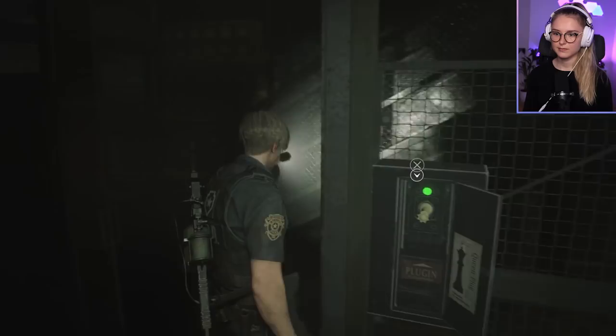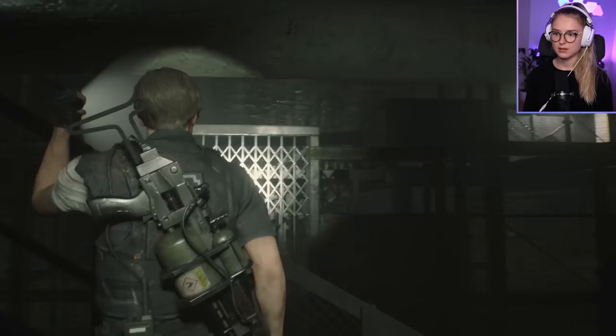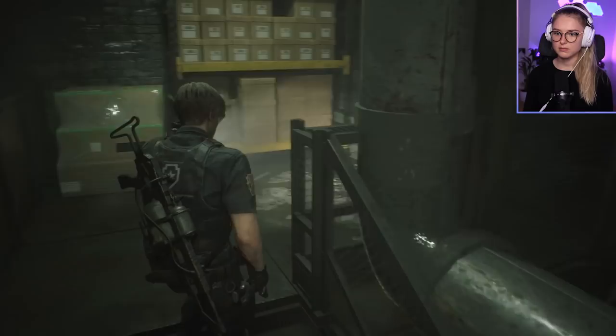We have to use the other one here. Like so. Then we go back and get this one. There we go. Not that complicated. Now how we're gonna get out? Because we could only drop back down.